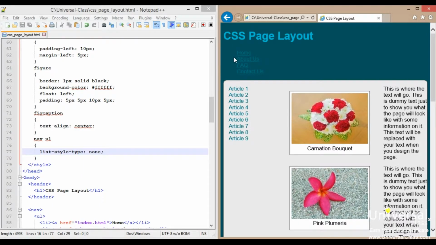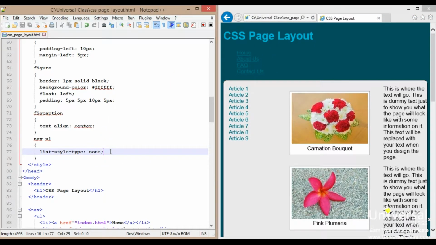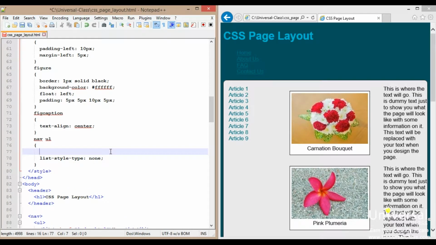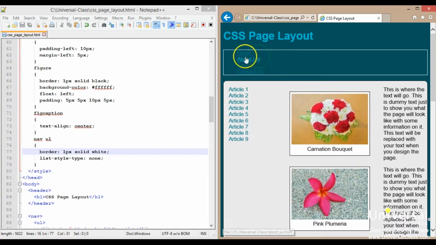And what I want to do is show you how this works. So I'm going to put a border around it. Now this is just temporary. We will remove the border later. So I'm going to say the border is 1 pixel solid white. Refresh, and now you can see the border. Okay, so now what you need to pay attention to is that our UL actually goes all the way from the left side all the way to the right side. It takes up all of these. It is a block level element. I don't necessarily want to do that, and I will show you why here in just a minute.